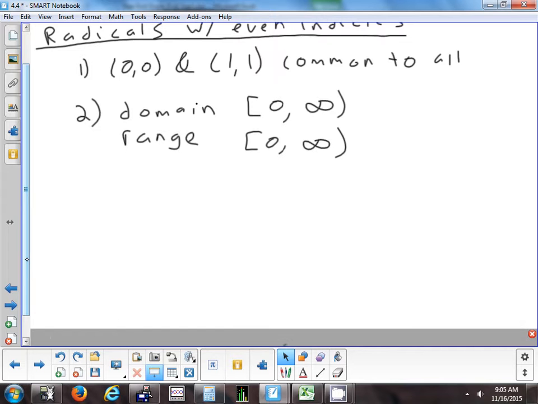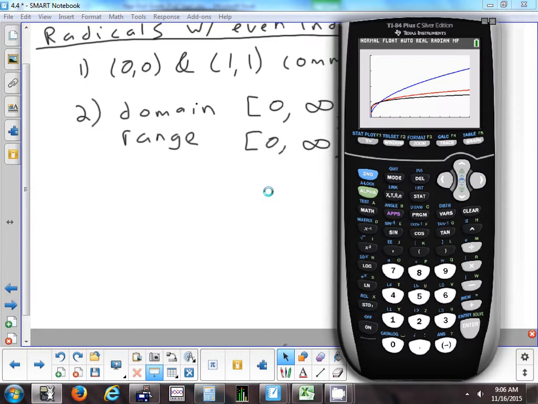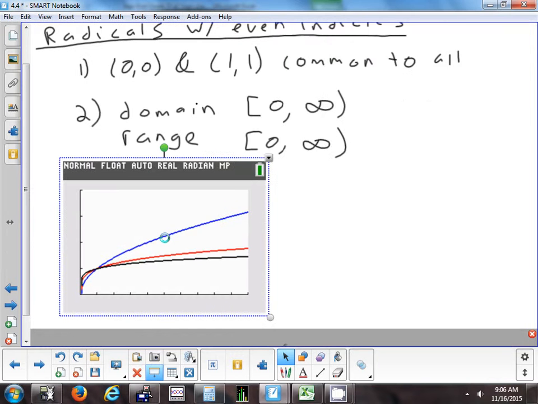All right, the other thing I want to look at is that idea of whether the square root gets smaller or larger. So if we look at our graph here, after 1, it's pretty clear that if you take a 6th root, that makes your number a lot smaller than if you took a square root. Does everybody agree with that? After 1, the 6th roots are a lot smaller than the square roots. In fact, they're the smallest. 4th roots are kind of in the middle. Square roots are the highest.